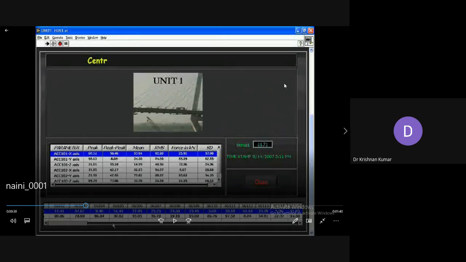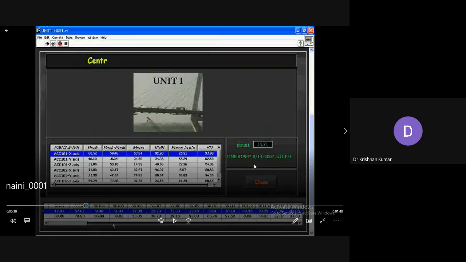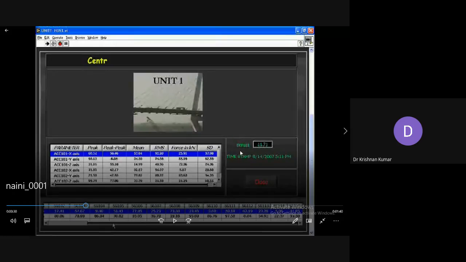You see, suppose for example, when I click unit 1, automatically this window will open. In that window, exactly that diagram will be there, and the timestamp when we did this in 2007, this video we have taken there itself, and that timestamp is available. Correspondingly, this is the deflectometer. Here it is the accelerometer reading. We have 2 accelerometers, so 6 channels are available.